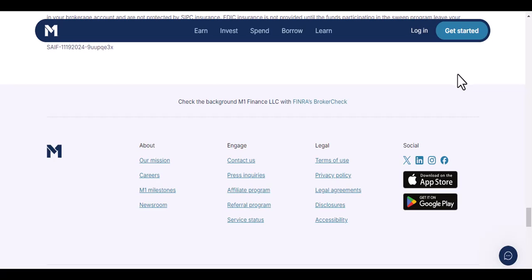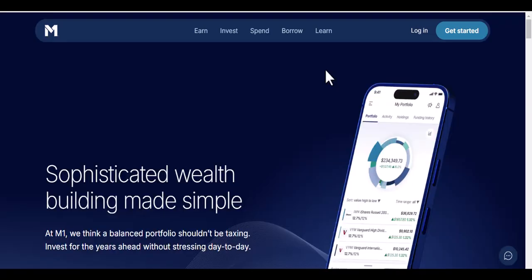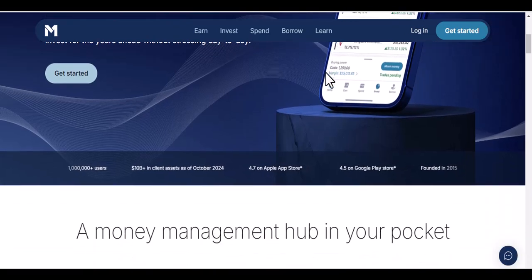So, what are your options if you're an international investor looking for access to U.S. markets? Well, there are a few alternatives you can consider. One option is to use a brokerage platform that supports international clients. These platforms typically have a wider geographic reach and are designed to cater to the needs of international investors. Another option is to invest in exchange-traded funds, ETFs, that track U.S. market indices. These ETFs are traded on stock exchanges around the world and can be purchased through local brokerage platforms.